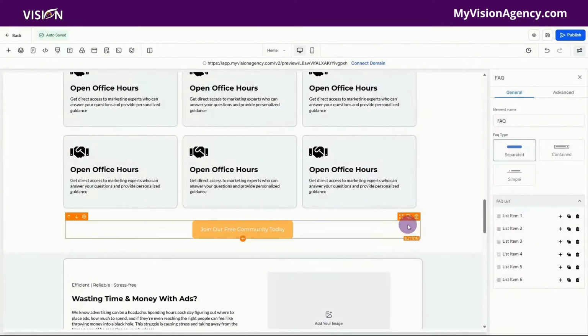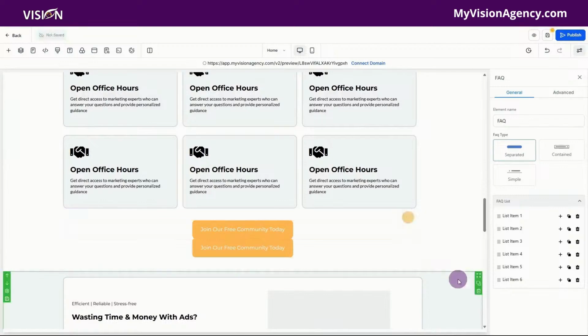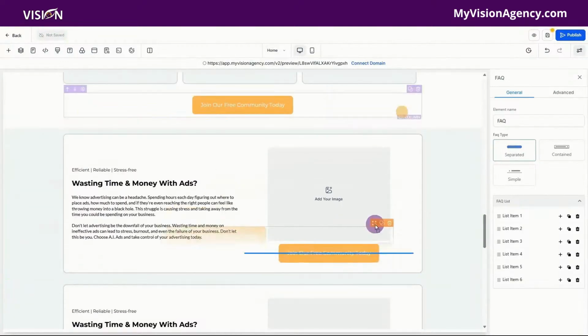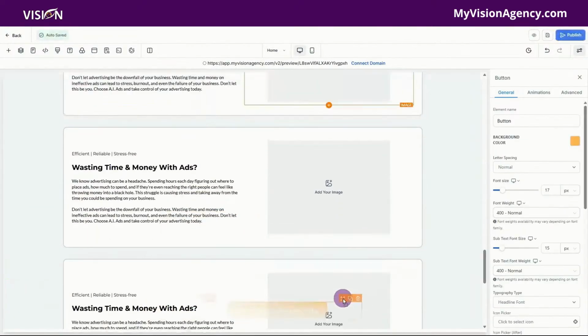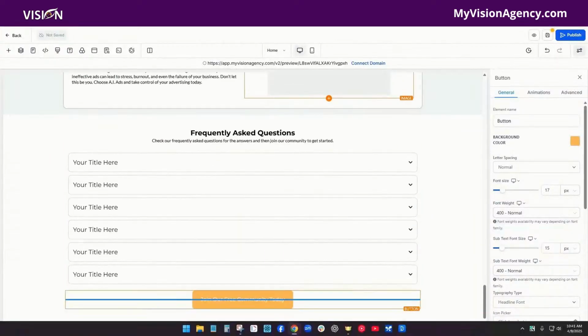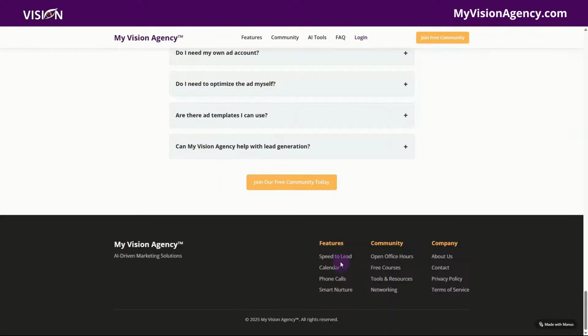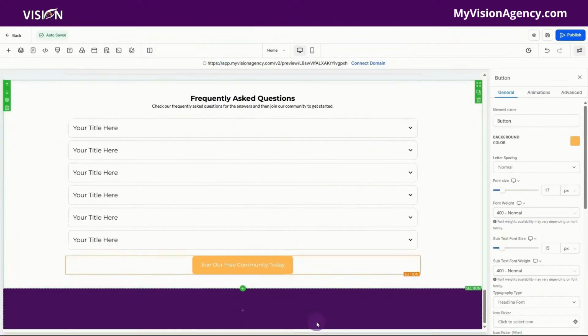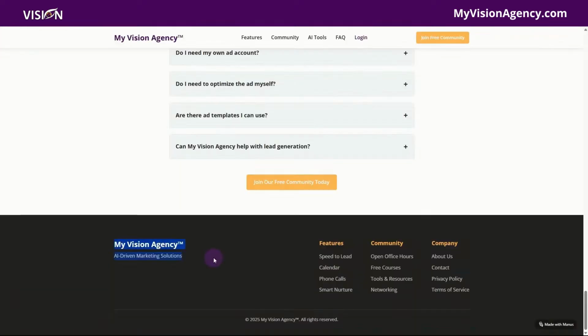Let's just duplicate this one. And let's drag this all the way down to the bottom. And we can put that there. And then, of course, we have our footer here. There's definitely some space there. And then the footer, we can highlight this text, but you can see it's 1, 2, 3, 4, but we might want to add 2 blank sections here just for spacing.